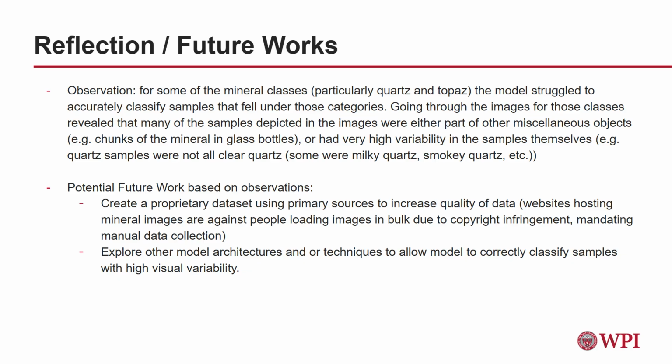And this leads us into the potential future work that can be conducted for this project, which primarily entails creating a dataset using primary sources so as to train the model on a much higher quality dataset, as well as exploring other model architectures for potentially being able to classify samples with high visual variability.